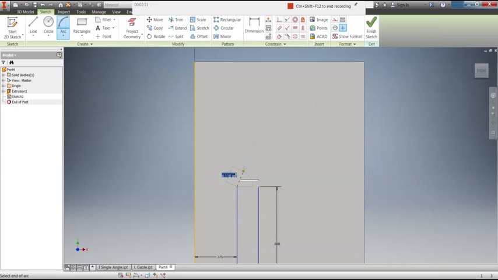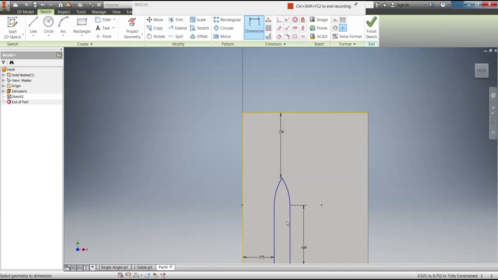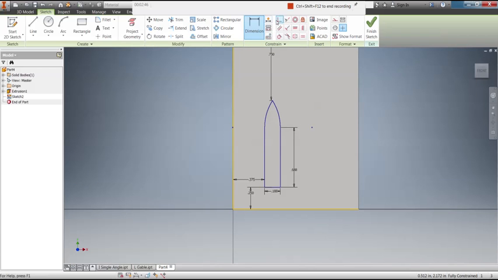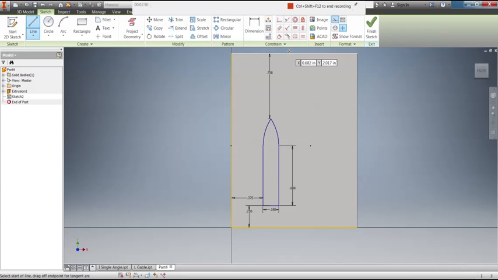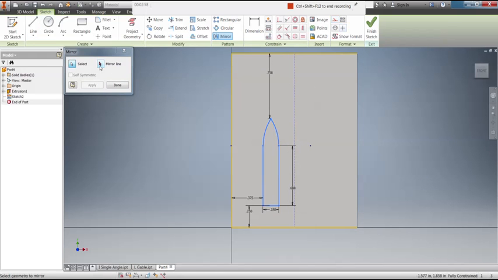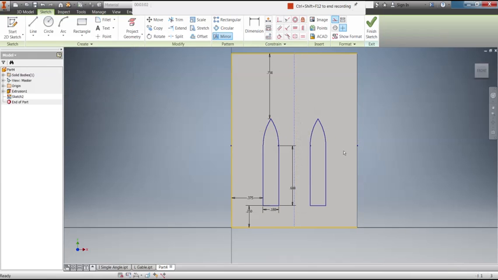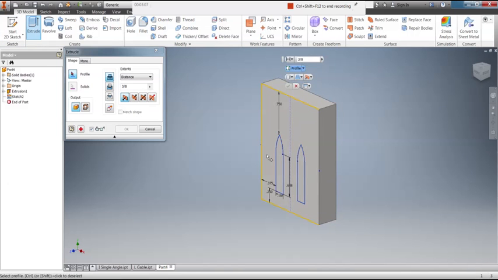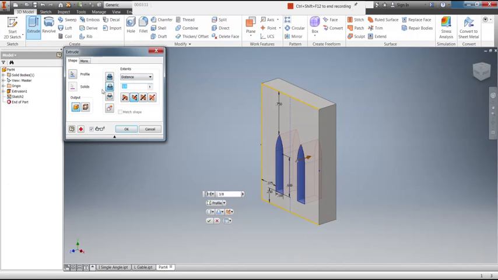Using arcs for the top, setting it to be tangent with the side. Setting the arcs to be equal to each other. And the distance to the top of the piece is 3/4 of an inch. I want 2 of them, so I'll use a mirror tool. First I'll create a construction line that goes from the center of the top to the center of the bottom. And then I'll use the mirror tool, select these, select my mirror line, and I have it now copied. I'll go ahead and make an extrusion. It's going to be a cut extrusion. I'm going to go 0.05 for my depth.